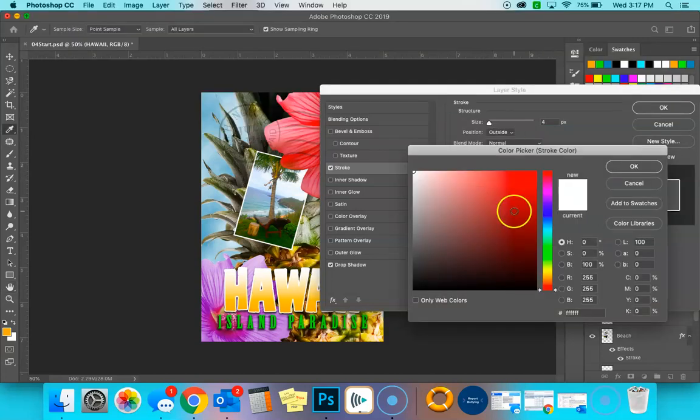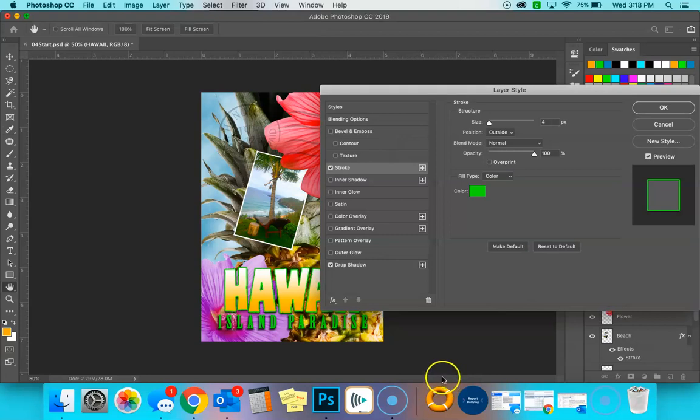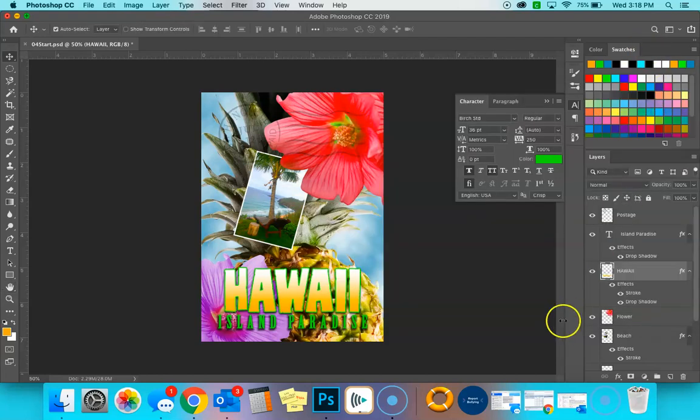We're going to change the color to be, the R is 88. The G is 217. And the B is 31. So we want the same green that's in the Island Paradise text. So now we're going to click OK.